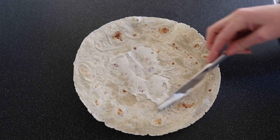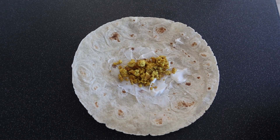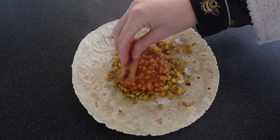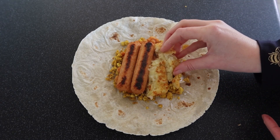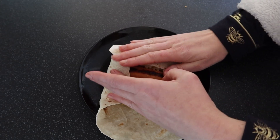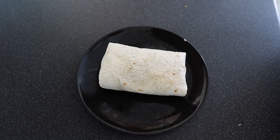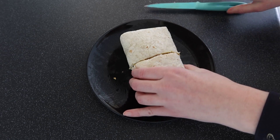I've warmed this wrap up in the oven alongside the sausages and hash browns just for a second. Added some vegan mayo, and then we whack on that tofu, which is looking really good. Add some beans. I slice the sausage in half down the middle to make it a little bit thinner, and cut the hash brown in half — so we had to have an extra hash brown on the plate because the wrap is not big enough. Then you have to really tightly wrap this baby up, give it a good squish, just be really careful with it. Then it's helpful to use a serrated knife to slice it in half because it can be a little bit tricky.